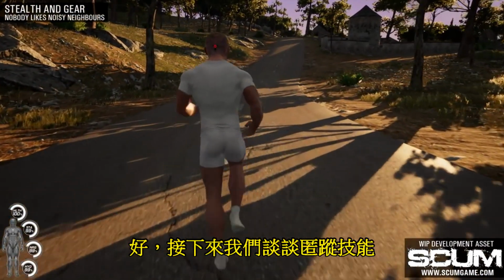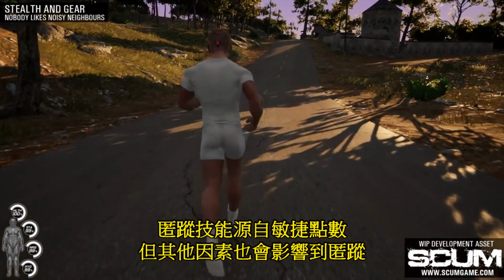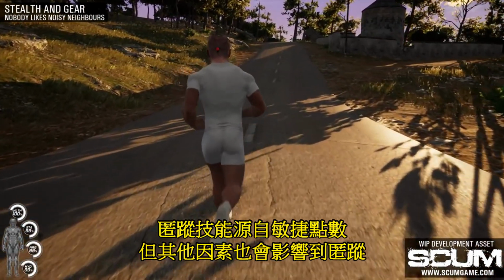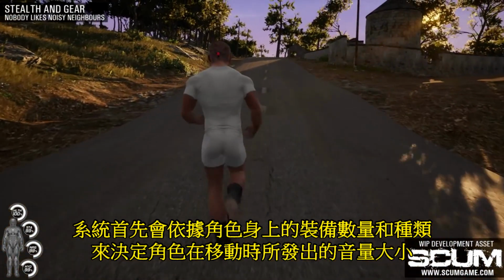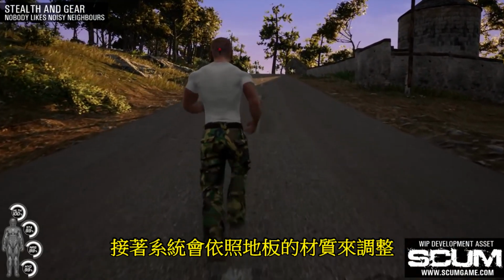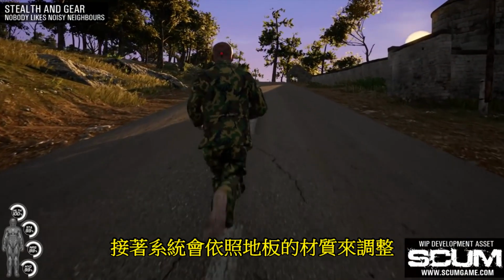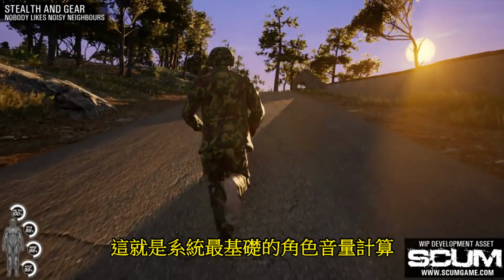Okay, let's cover the stealth skill now. The stealth skill is linked with the dexterity attribute, but it also depends on other factors. To determine the final level of noise that your character makes, we first analyze the type and amount of gear your character carries. Then we take into consideration the movement and ground material type. This is the starting point of the noise level calculations.